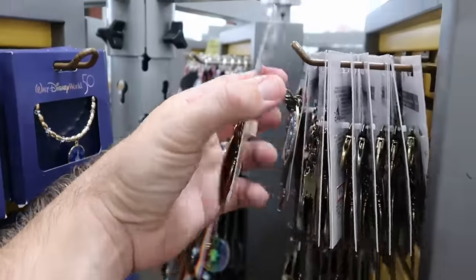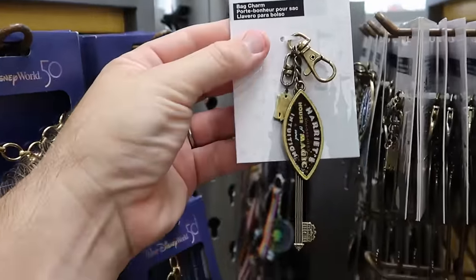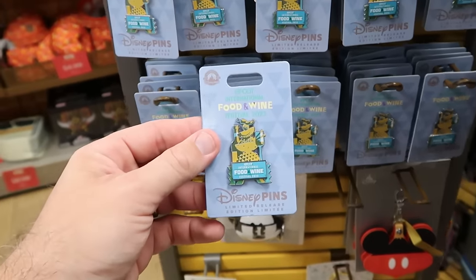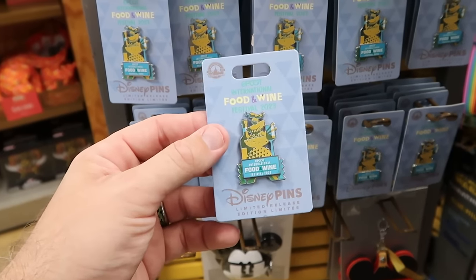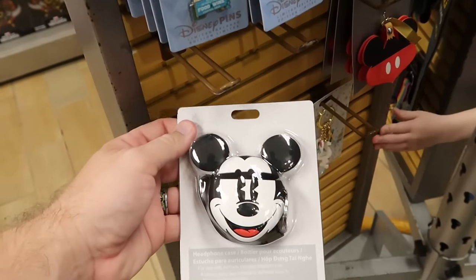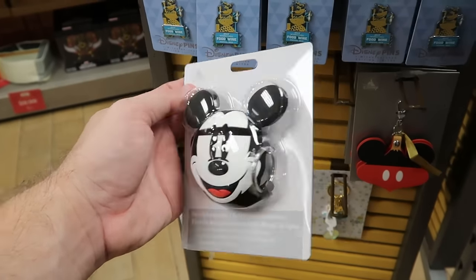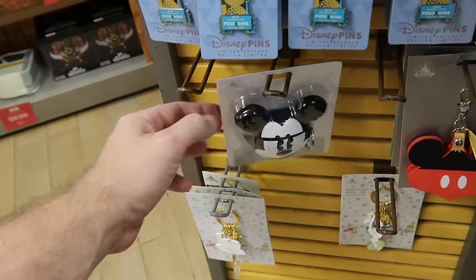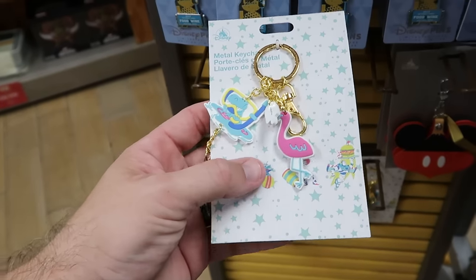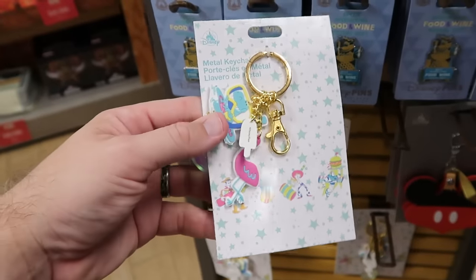On the opposite side of the rack are brand new Haunted Mansion keychains — only $4.99. Brand new in terms of pins, they have Food and Wine Festival 2023 pins — a limited release from over at Epcot — $7 from $18. There's also a brand new headphone case in the shape of Mickey Mouse that comes with a little silicone strap — $12.99 from $25. From the Pixar Summer Collection is a really fun keychain with a Flamingo and Rex doing some snorkeling — originally $15, now $4.99.